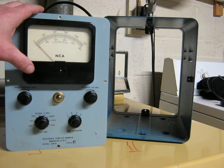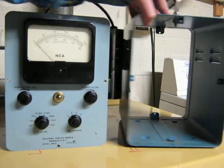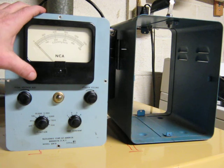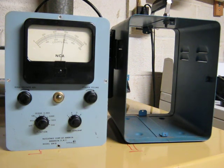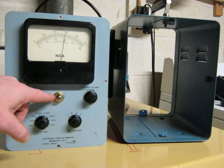I'll fire her up and make some clicks. Here's the original probe that came with it, and here's the outside cover for the chassis. This thing is really rugged. From what I can tell, they were used primarily for training purposes for civil defense folks. It's got vacuum tubes in it, so it takes a little while to warm up. It has a speaker in the back to make fairly loud clicks, which would be pretty good in a classroom. It also has a neon bulb — an NE51 — that will flash every time it gets a count.